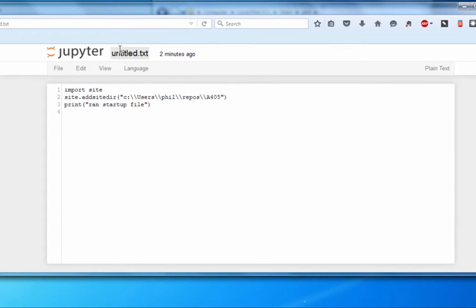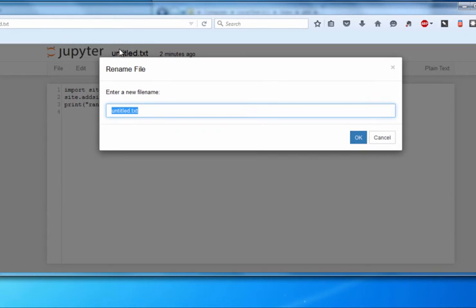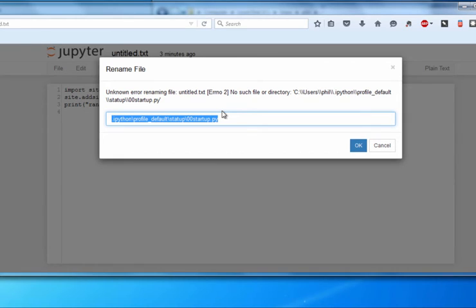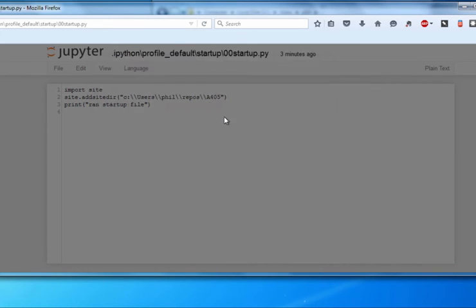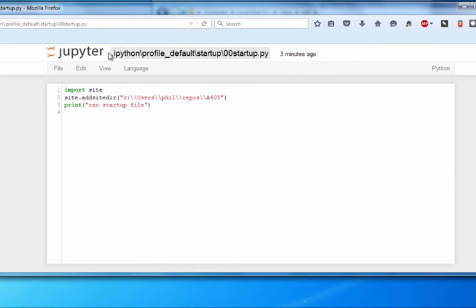And so now let's try and save this to the correct place. So if we just, because we started it in my home directory, it should be able to do this. And I've got to make sure that I spell startup directory correctly. Okay, so now I've actually got this thing in my startup file.